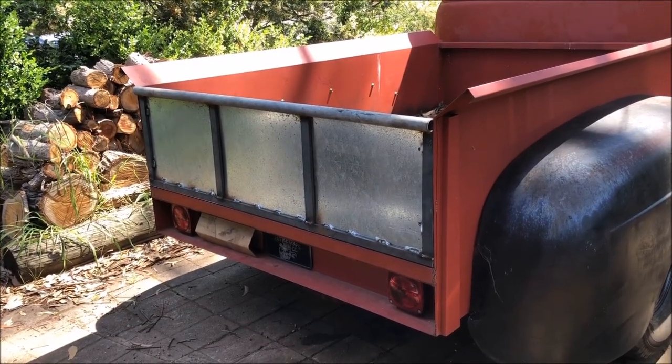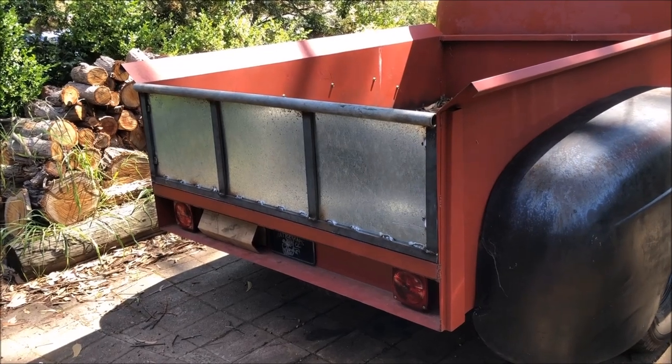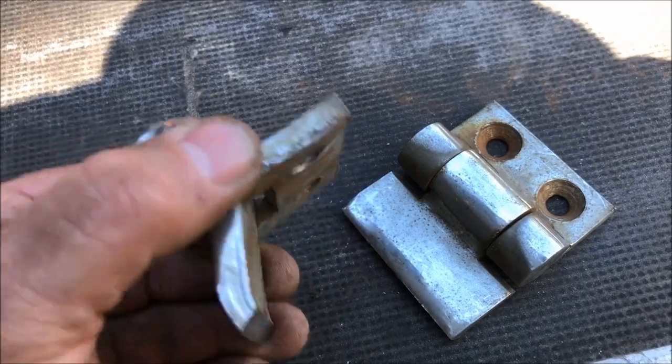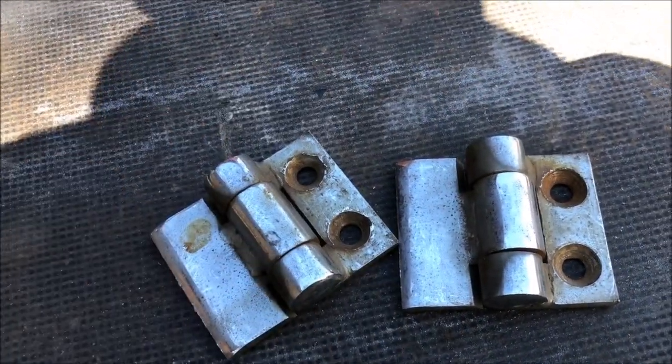That doesn't look too bad. Time to hinge it up, put some locks on it, give it a bit of a rub down and a paint. A couple of old hinges, they're nice and chunky, so we'll use those.